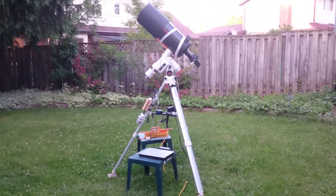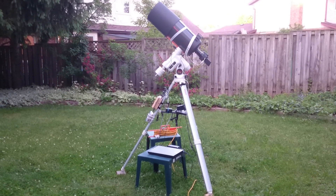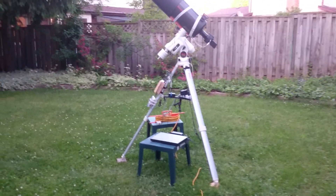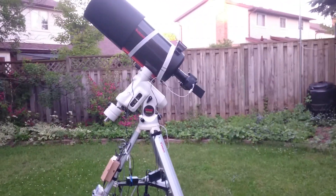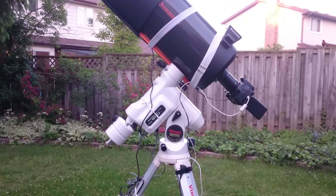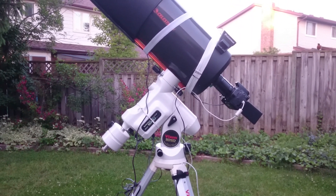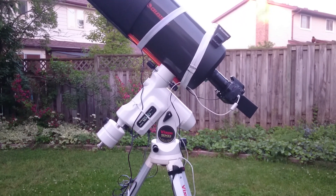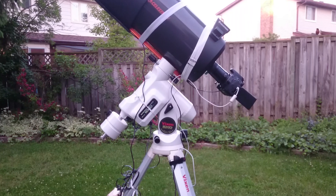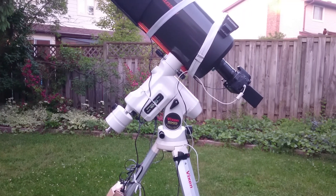What's still missing is autoguiding. I looked into what people are using and it's a minimum of $450 to $500, which is not the kind of money I want to spend right now. But other people on the list — someone converted a CGE mount and is getting amazing exposures, up to 10-minute exposures, something he couldn't do before converting to OnStep. So anyone who is a bit handy can go ahead and use OnStep — it's really worth it. Clear skies and enjoy.